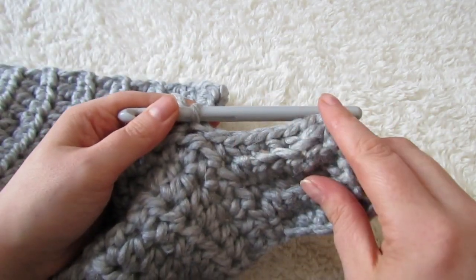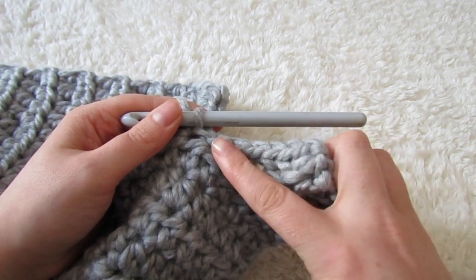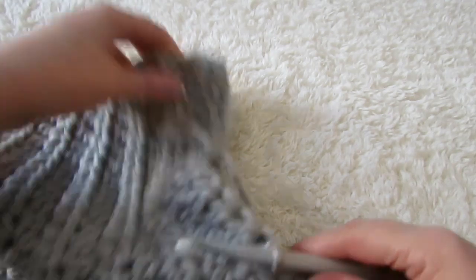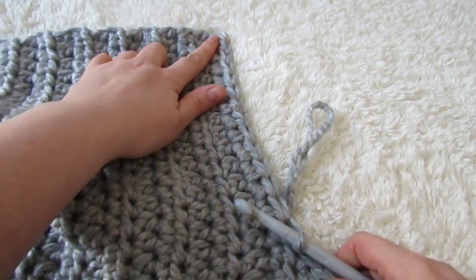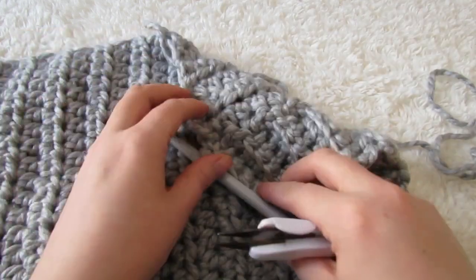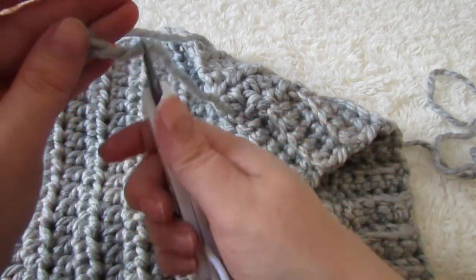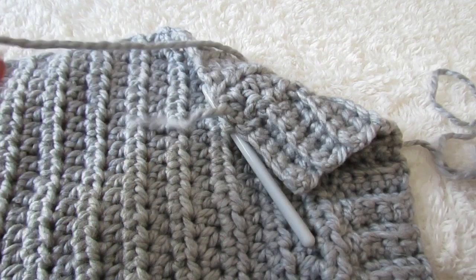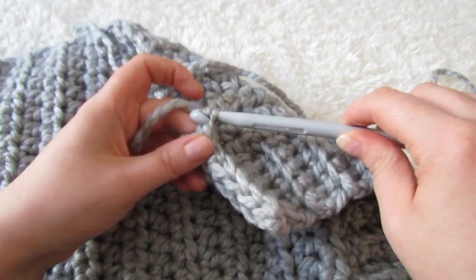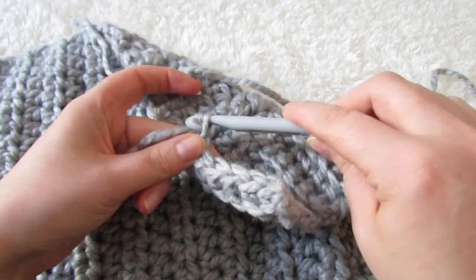So now you're going to chain 1 and then do your single crochet across, then turn again, chain 1, single crochet across, and then slip stitch into the next 2 stitches, and then you're going to repeat that all the way across. And then when you reach the end, you're just going to cut your yarn and then fasten off. And this will be your first front panel completed.